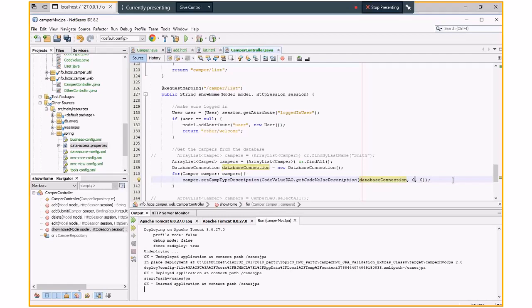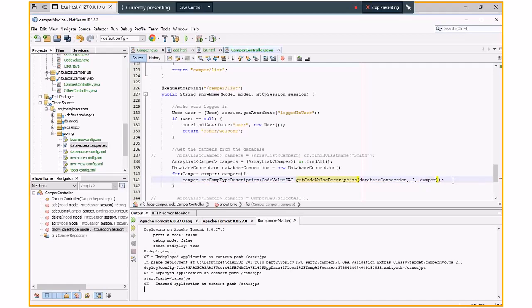In this case, I'm getting the camp type, so I need to tell it the code type associated with camp types, which is 2, and the code value sequence is this particular camper's camp type. So it's going to be either 3 or 4, except for that invalid data, but we'll fix that later.